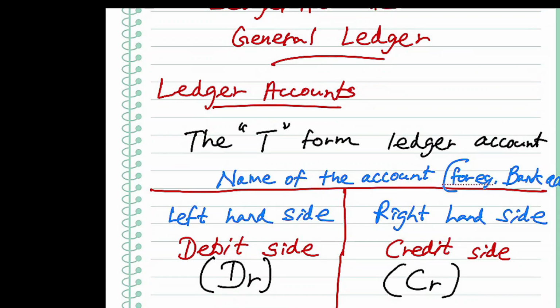Let's say some businesses have many accounts receivable. For each and every account receivable you can have a ledger account. So let's say we have A, B, C, and for whatever the number of accounts receivable, there will be a ledger account. Some businesses will have many vehicles, so each vehicle has a different ledger account. We call it the vehicles ledger.